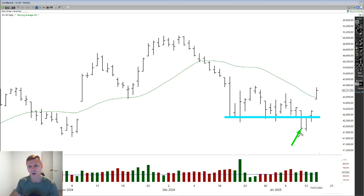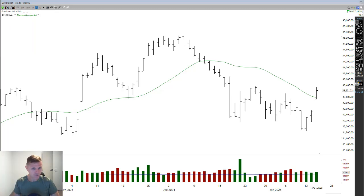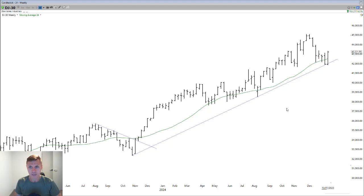Well, the thing here is that firstly, we're right at this level of support here. See that level of support? Look at that, it's a level of support here. Firstly, that was a level of support. But also secondly, trying to go short through here was really risky, because if we flip it over to the weekly charts, let's go look at the weekly chart. This is the weekly chart here. And as you can see, I've got some trend lines here. So the weekly chart actually came down to this trend line and bounced.